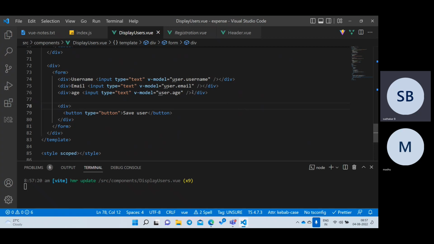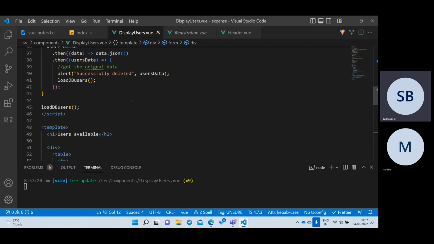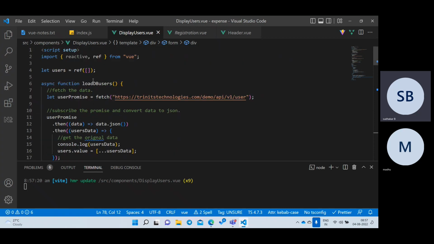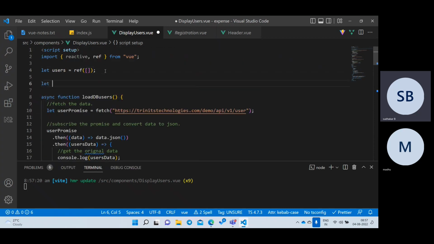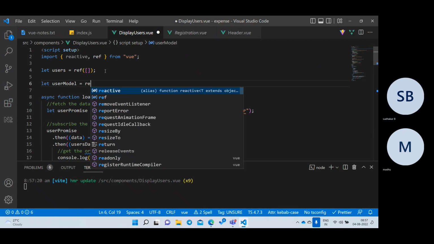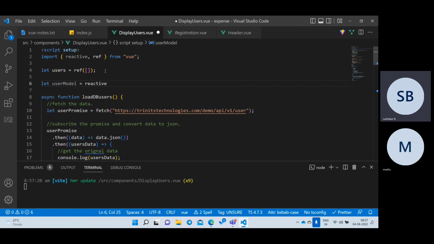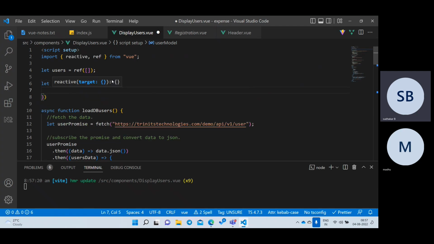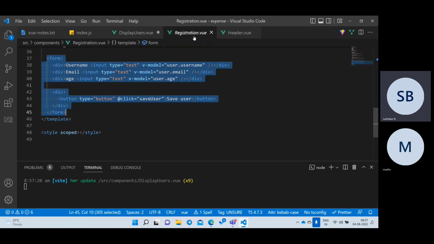For this reason, I will create one variable in JavaScript, a separate variable. I will say let userModel is equal to reactive. Let us try with reactive.